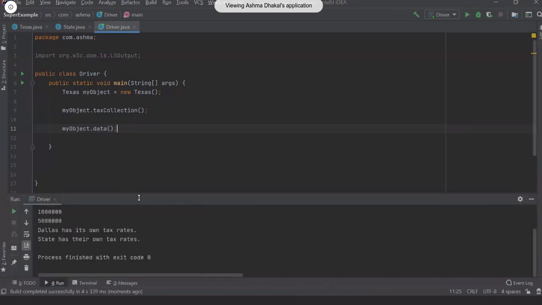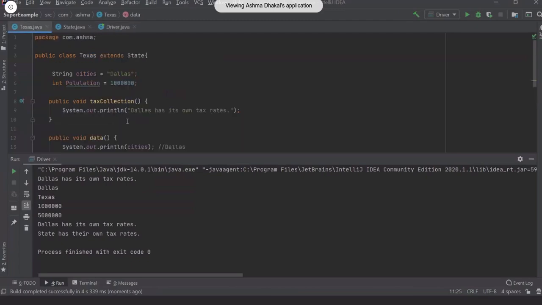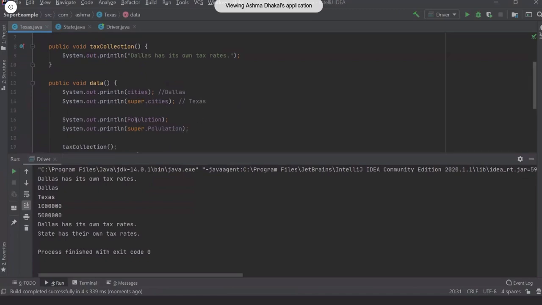Yeah, and let me maximize it. Here, Dallas has its own tax rate is my tax collection method that's in the subclass. Dallas is the city since I called the data method, and I call the cities from the superclass, so it printed Texas, and I'm printing the population that's in the Texas subclass.